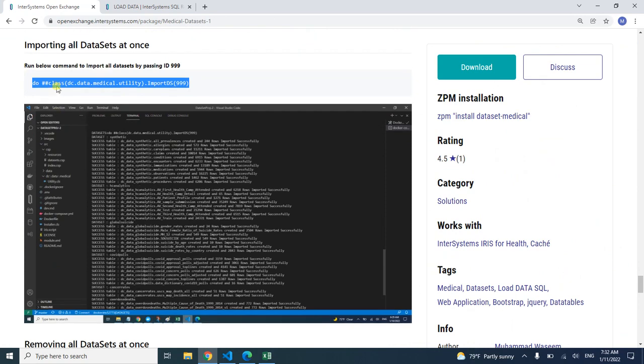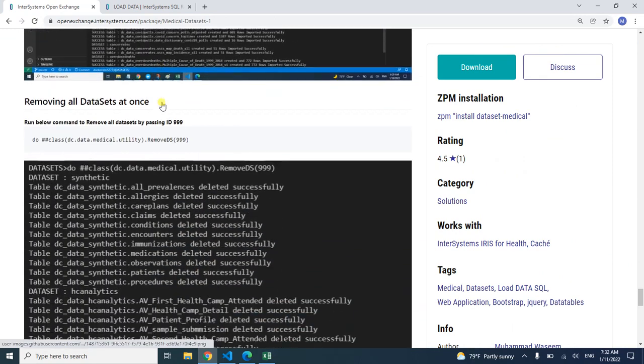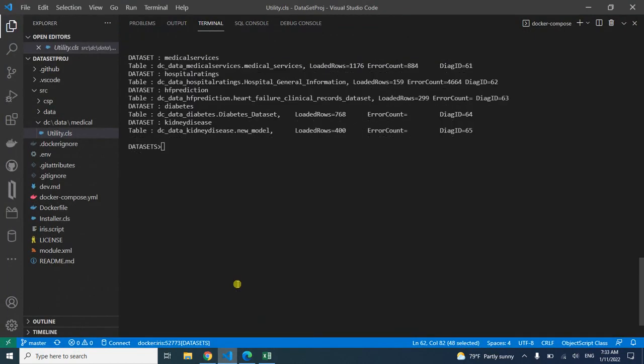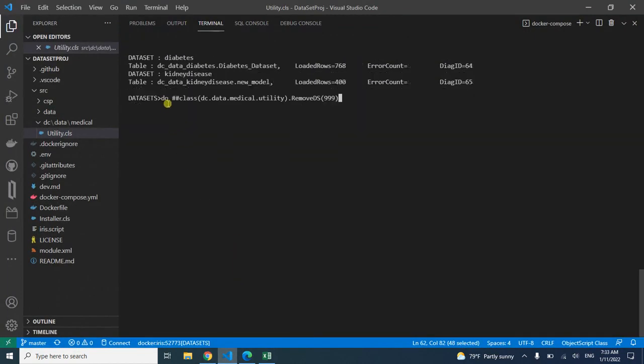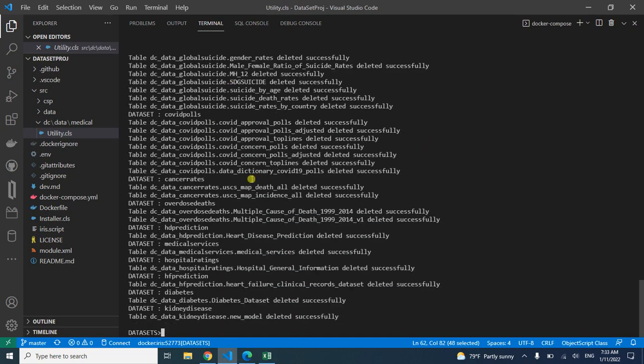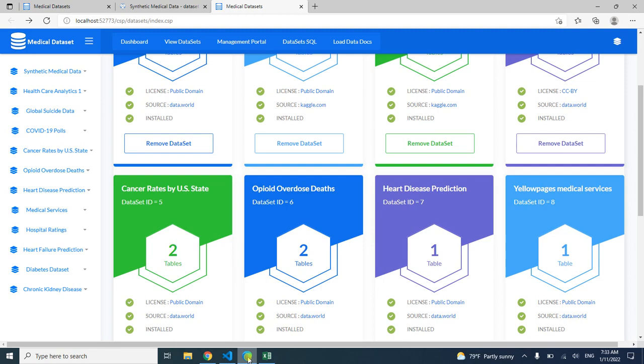Okay, so we are done with this part to import all the data sets, and the same way we can remove all the data sets by this command. Just copy and paste here, so it will remove all the data sets. So let's go to the page.